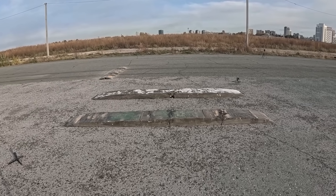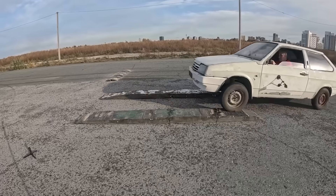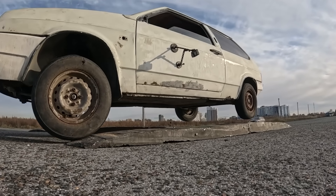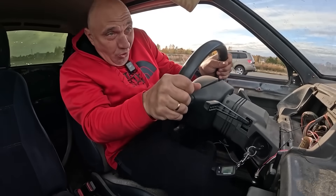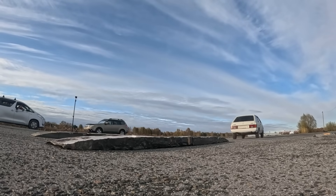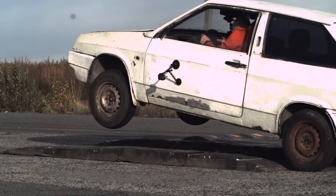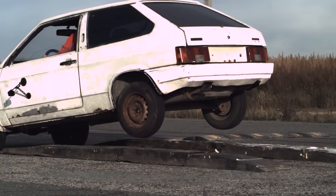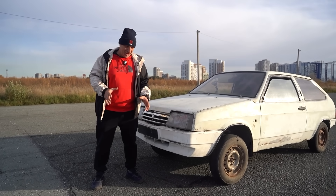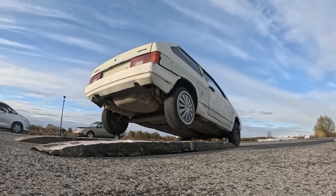Now let's tackle the same wide speed bump but in a car with a bad suspension. This non-working suspension is just horrible — and it wasn't even going all that fast. I was only able to have one go on that bad suspension, but it was a pretty epic one. The car even caught air. Inside it didn't feel like it jumped too high, but then I saw the footage and was quite surprised.